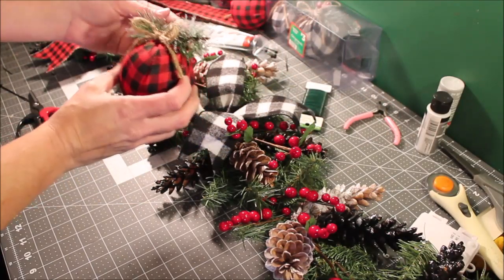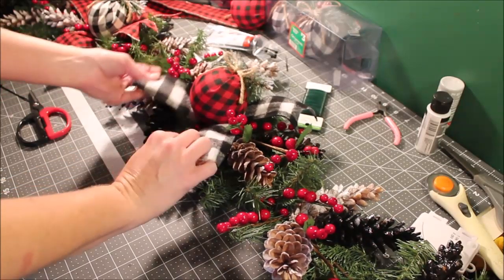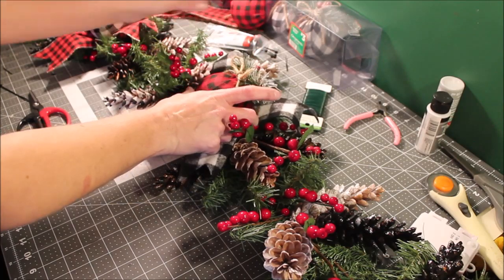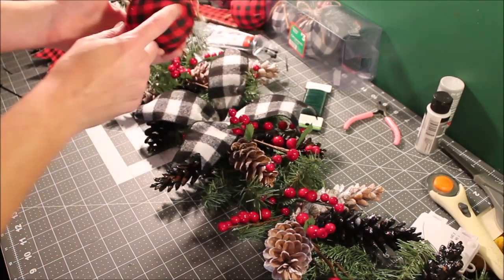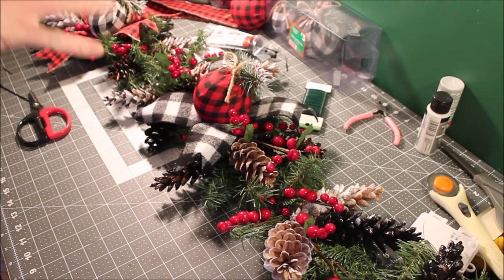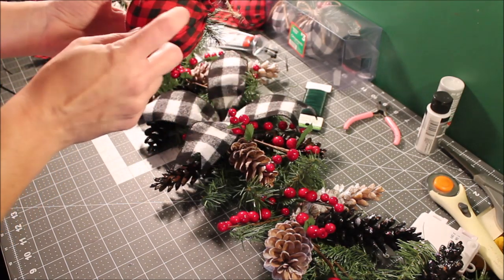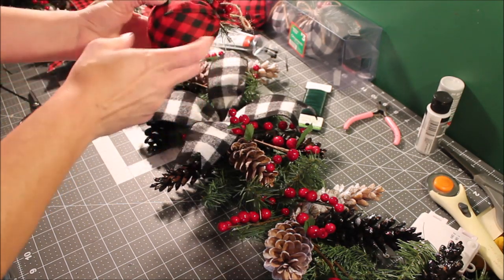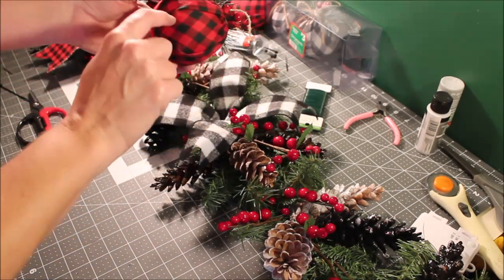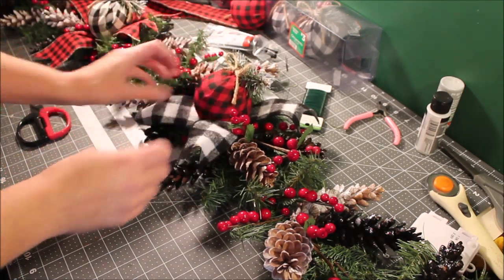And then you can take your ball, the alternating colored ball, and put it right in the middle. So I'm going to just hit this with a lot of glue and stick it on. I don't typically like to do that. I like to either attach with wire or somehow, but it's not foam. It's kind of a, I don't know what material that is in there, like a plastic. So I can't put something in it to secure it down. So I'm just going to glue it down.